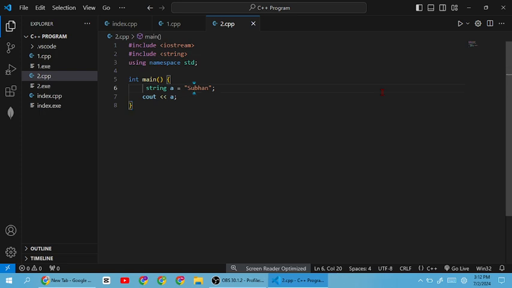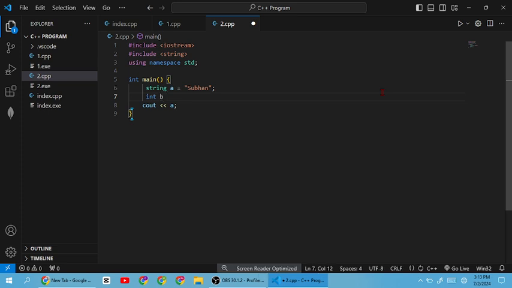And string a equal to Subhan, so we can do it like this too. We have to write string a equal to Subhan.